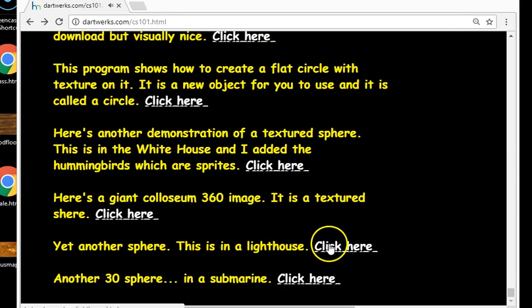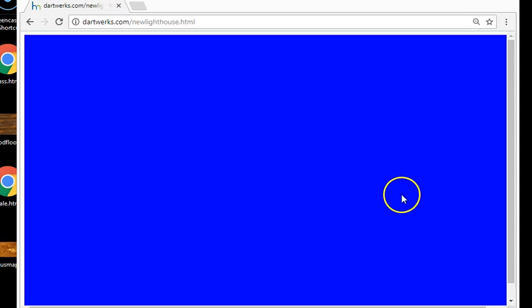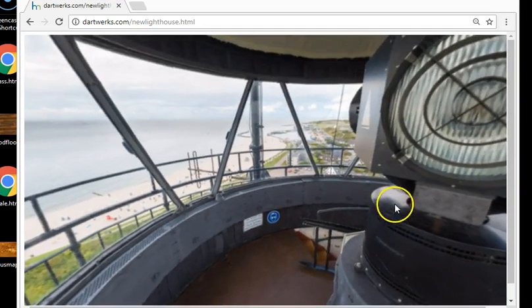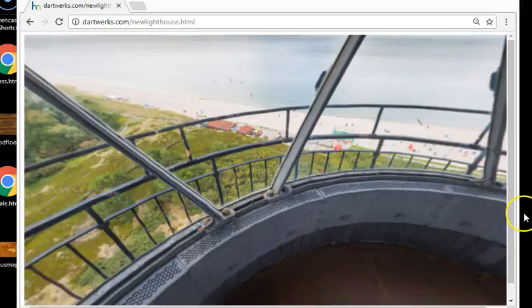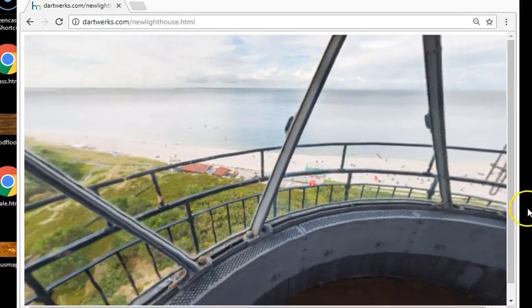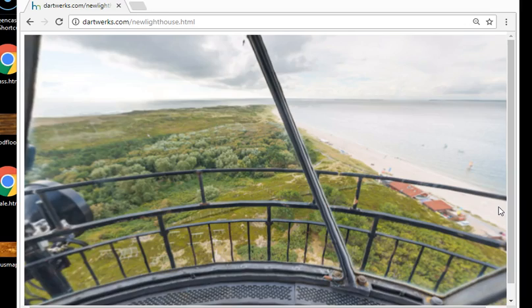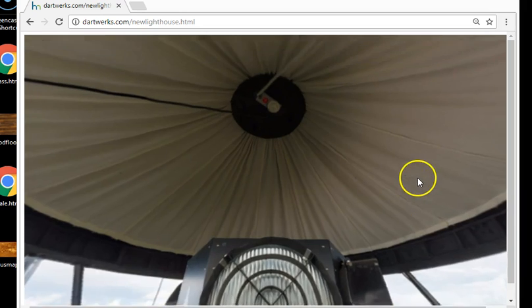This one here is the lighthouse. There's nothing going on in the lighthouse. It's a three-dimensional sphere, and you can look down or up or roundabout or anything. Someone actually did all the work of taking a picture of this thing with a 360 camera. I don't know where this is, but it looks like a pretty dull place. There's no giant waves. There's nothing going on there. It's pretty though.